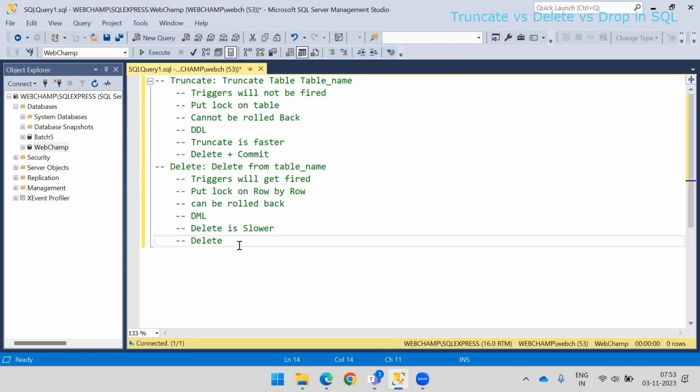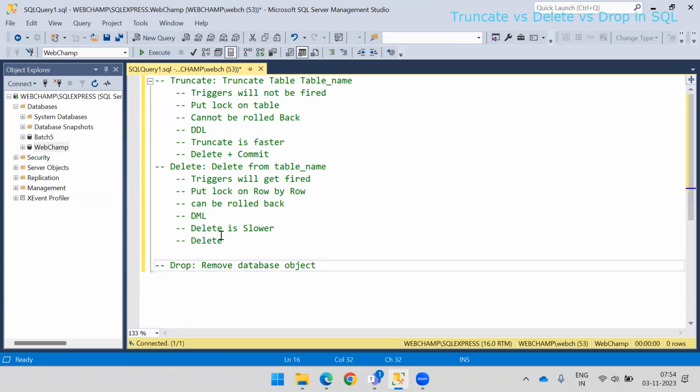Then next is the drop command. Whenever you have to get rid of the entire table, you use drop. It will remove database objects, and database objects means nothing but the table.